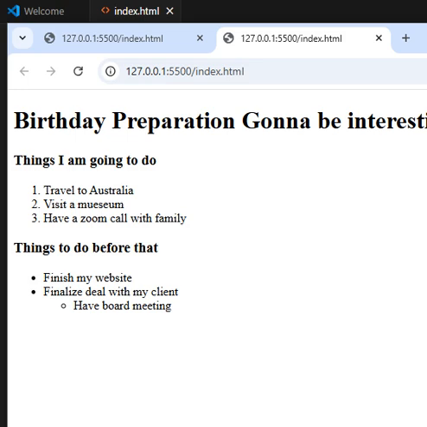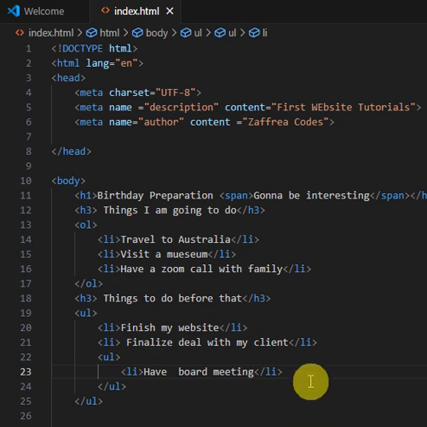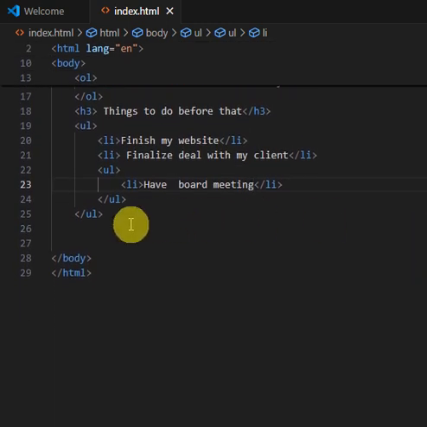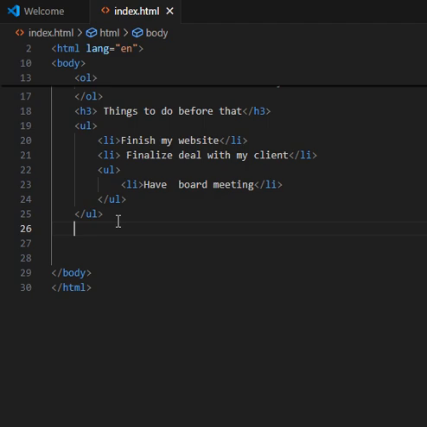Okay, so the next thing we are going to be doing here is description list. Okay, so description list is used when you want to give a name and then you give the value of the name.